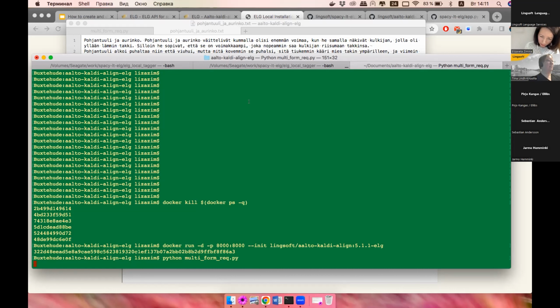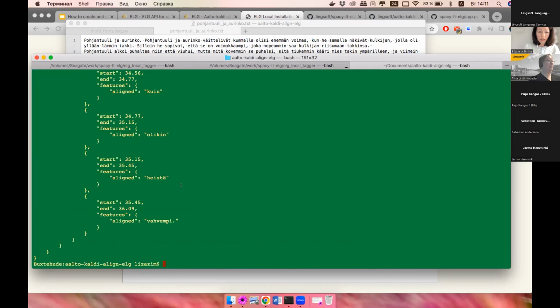Yeah, well, while we're waiting, I can show how we can do a similar thing on the ELG web page, since this tool is already published. Oh yeah, now we have it.